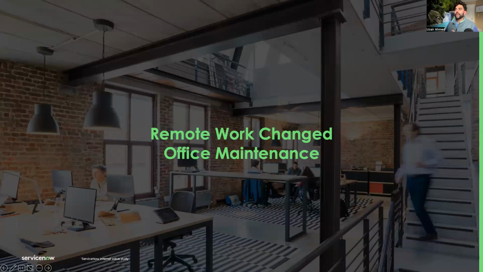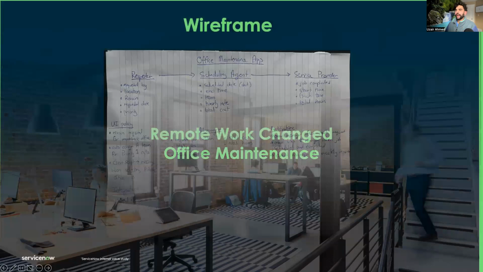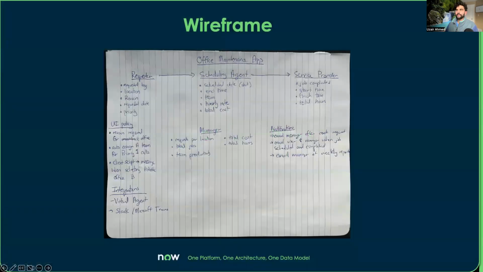So they thought, what if we built an app where employees could request a service to get the office clean as needed versus on a weekly basis, and thus saving them a lot of money over the course of the year. And that was the business case behind why the app was built. And then afterwards, I took that and I wireframed the flow of the app.